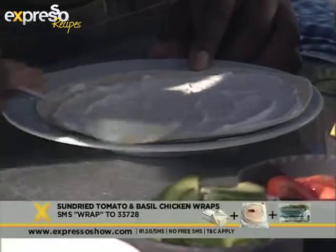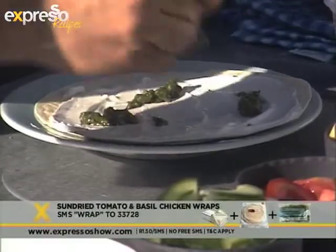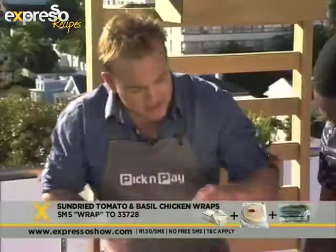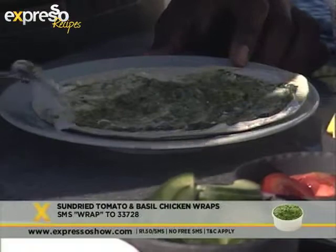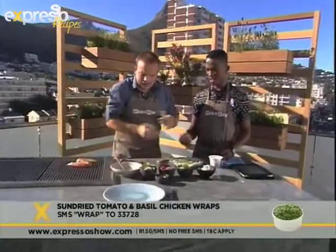Yes, and then wait for the colour sensation change. Check that out. A little bit of pesto on top there as well. The green and white. Looks like the Irish flag. Right, go on. You can just keep smearing that there. Now you could griddle the little pittas if you so wish as well. It's entirely up to you. Yes. Put them on, makes life a little bit more pliable. And now it's just starting to build up there. So let's go on. I'm going to let you get stuck into the chicken. Cool.